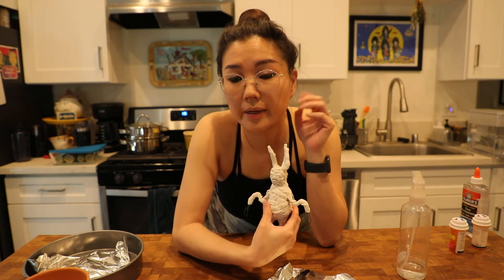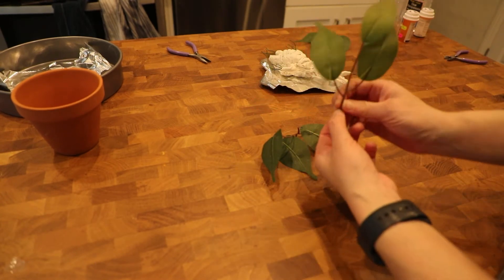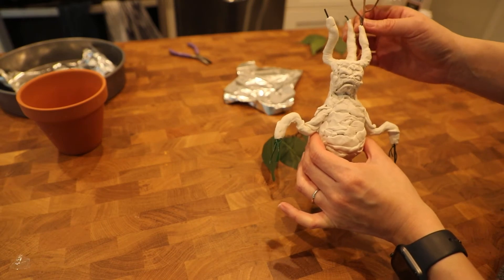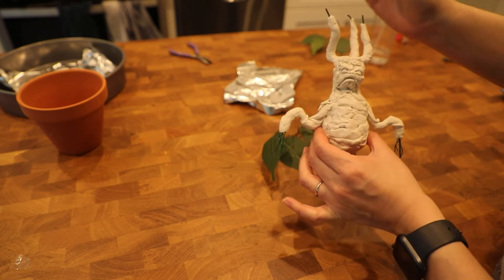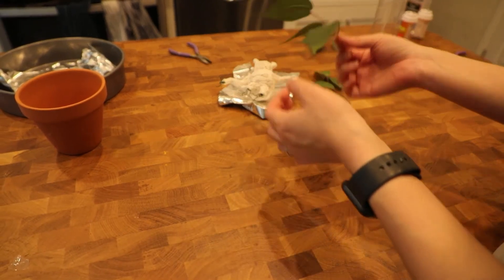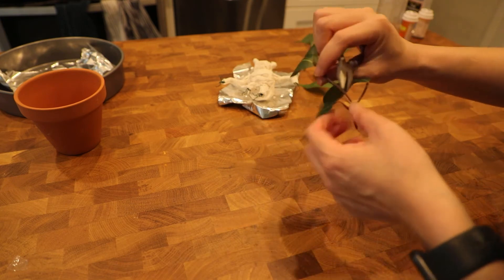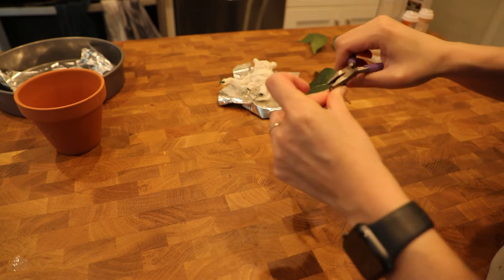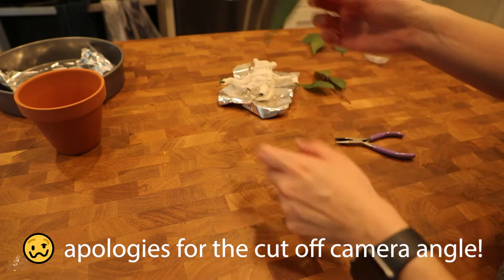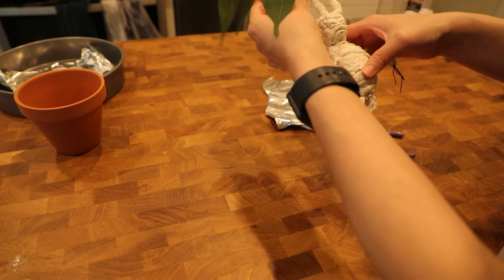Here is what I have so far. I just need to cover the rest of his little roots — right now they're just exposed wire — with a very thin layer of Sculpey, and then figure out a way to attach the leaves on top of his head. When I clipped the leaves off the little branch I bought, they stick straight up. If I'm going to attach them straight up, they don't look bad but they're just not the look I'm going for. If you look at the mandrake from the Harry Potter movie, the leaves kind of swoop down, more like how a tree would lay. I realized if I use pliers, I can kind of fold them how I want them to lay and clamp them, and that'll create more of this swooped-down effect so when I attach them it'll look more natural.